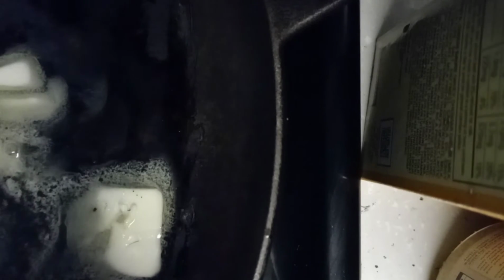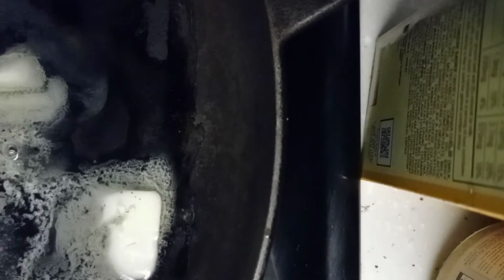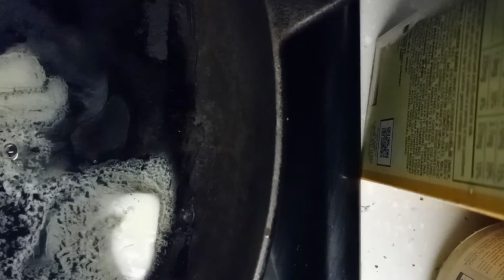Okay. So right now the butter is basically melted all in the pan. This is all that's kind of left. And then there's that. Okay, so I put the egg in there. And so I don't know when I'm going to start making the shrimp. I don't know if the egg will need a lot longer.